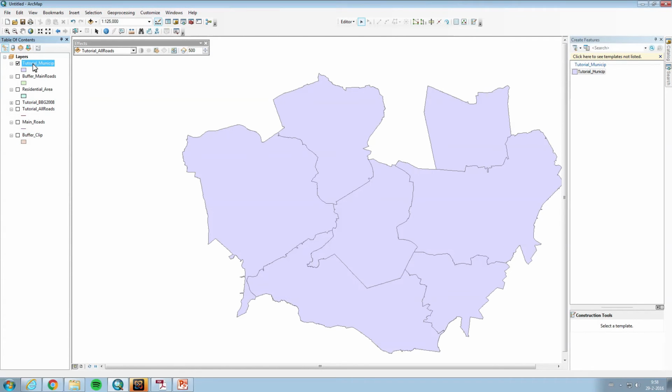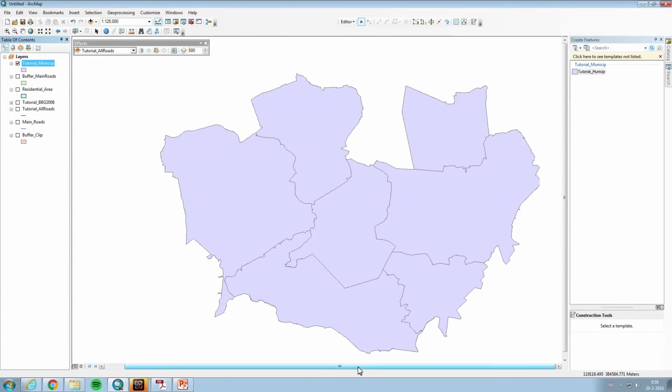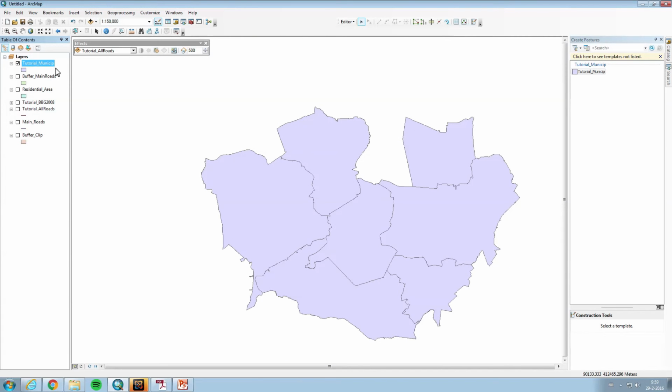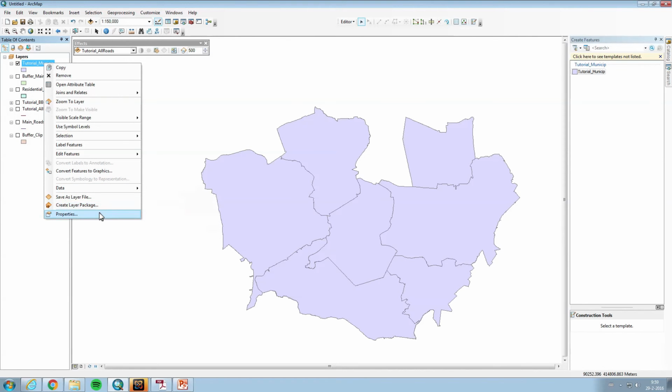Now, the final step is to make the actual map. It's quite striking that most of the time, especially with analysis, you are not so much concerned about the map itself, but more concerned about data management. But now we are finally at the final step, and we will make a map of our output.